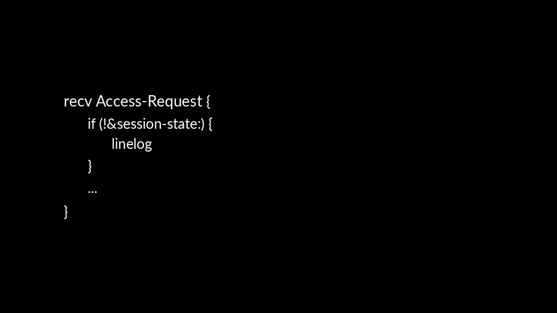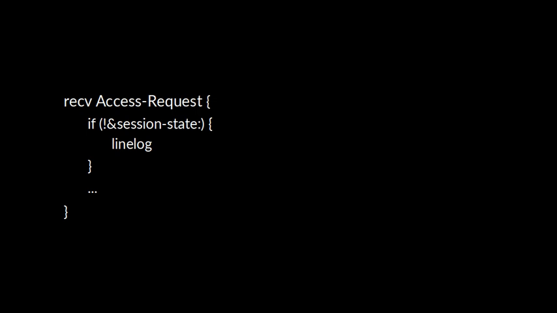So in V4, and also in V3, there's a new attribute list. So you have the attribute lists, normally the request, reply, and the control lists. You might have come across the session-state list in FreeRADIUS. That is created when the first packet comes in on the EAP session, and that's maintained through all of the round trips until the final accept or reject. So if you look at that when the first packet comes in, if that list is empty, you can then say, oh, okay, this is the first packet that's come in, the session-state list is empty, therefore I know this is the first packet, so I'll do a log. Nearly equivalent to the V2 config.